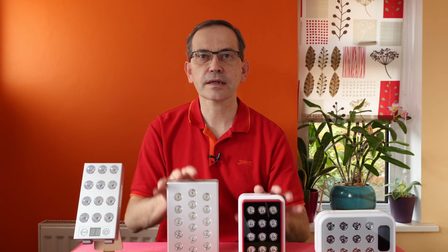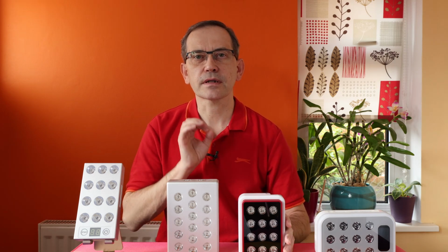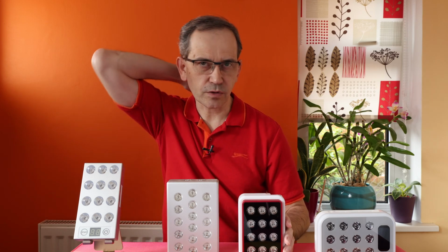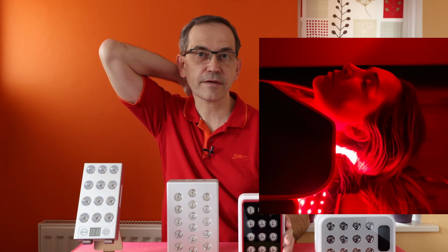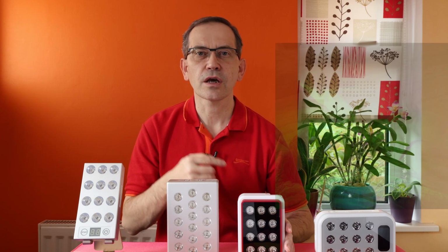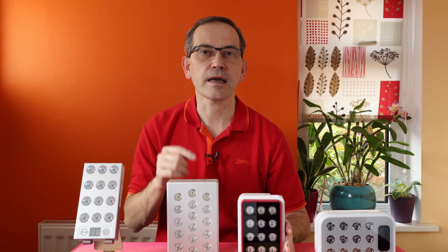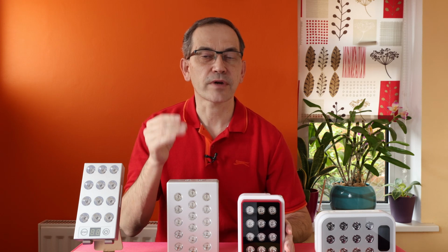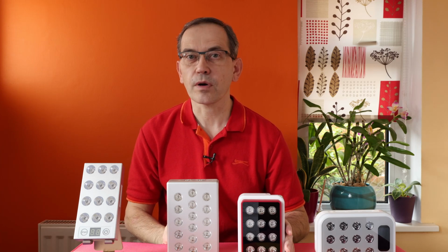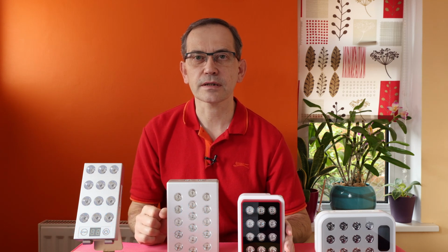Some handheld therapy panels have extra features and they are designed specifically for specific therapy, like for instance Mito Cairo, which has got a special silicone pillow that you can lie on and do light therapy specifically for your neck, for instance. And this handheld therapy panel has got green light, which specifically is helpful for people who have migraines and headaches, and perhaps they want to reduce the symptoms and help themselves with light therapy in this particular problem. Of course, this video is not medical advice, so always consult the relevant specialist with all your health problems.